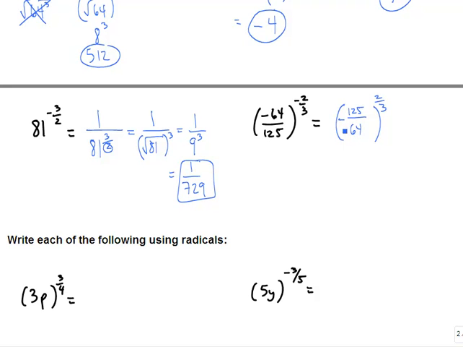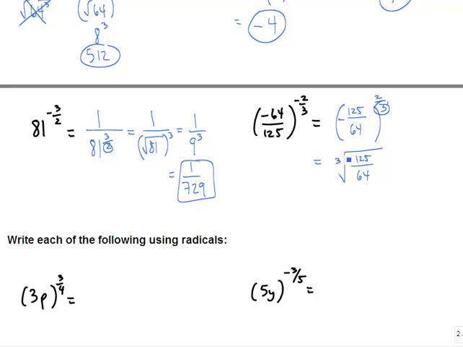Now that negative should still be inside the parentheses. It doesn't really matter whether you put it out front like I did, if you put it in the top or put it in the bottom. You just want to make sure that it's there somewhere. So now that we've taken care of the negative exponent, then we can go ahead and start simplifying this power. Because there's a 3 in the denominator, that means a cube root. And we're taking the cube root of negative 125 over 64.